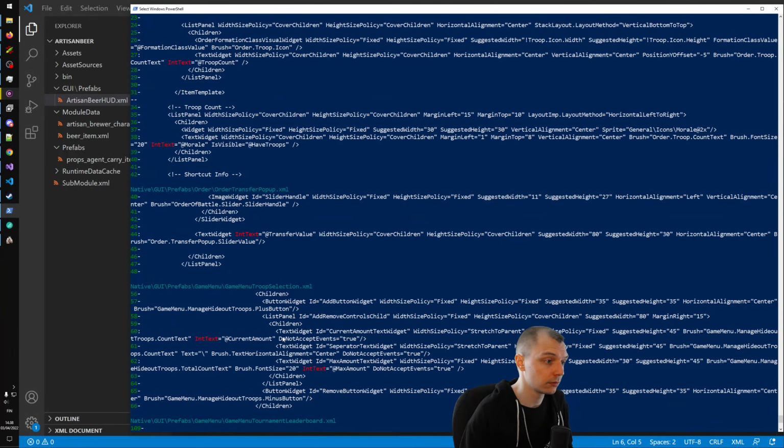So let's say that we actually want to have this sort of text widget.